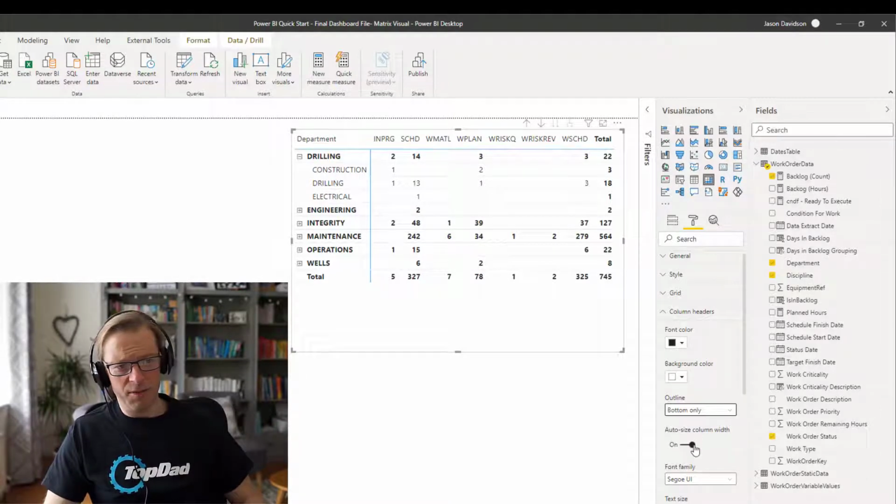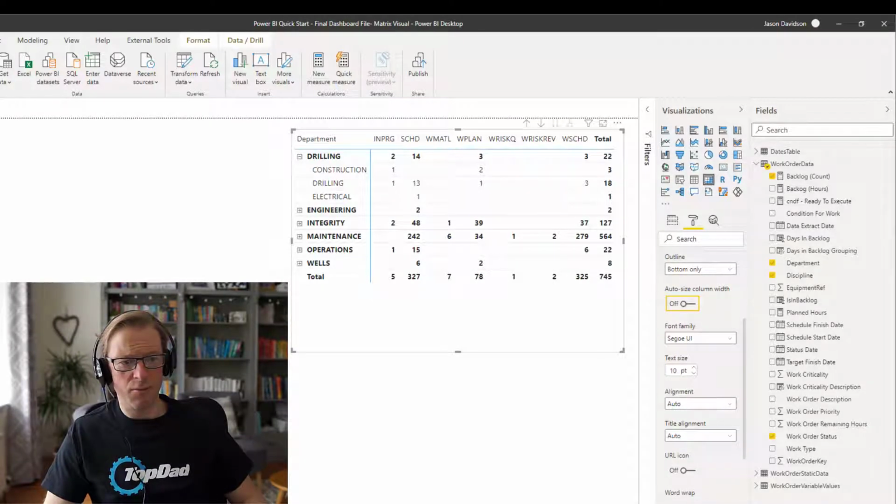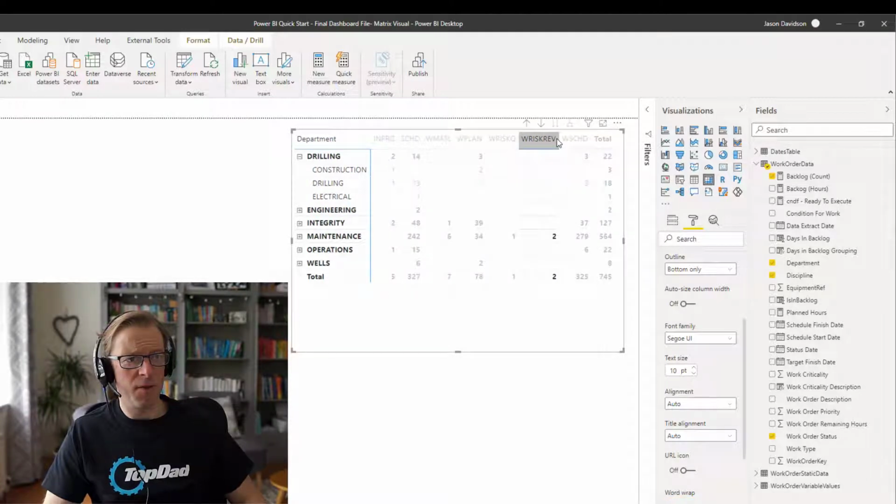This other one here is really important: auto size. What happens here is if you add new columns into this, then it's going to automatically size it to be the width of the actual value here. That can be a bit annoying if you add in new values. So what I would suggest is you switch this off, auto size column width, and then make sure that you've got the word wrap on. If word wrap is off, you can set the columns and it won't change the column size, but with word wrap off, you're going to end up getting these little dots here.